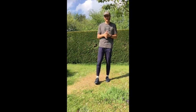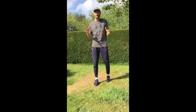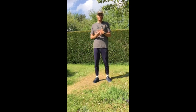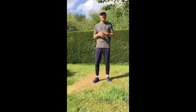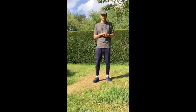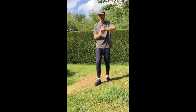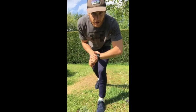So the same format as always, we're going to be doing our warm-up, getting our blood and oxygen around our body, and then we're going to be demonstrating the exercises, doing a couple of reps so we get used to the movements, and then we're going to go into the main part of the workout. 30 seconds on, 30 seconds off, 60 seconds rest in between rounds. I'm just going to put my timer on, and we're going to get started.